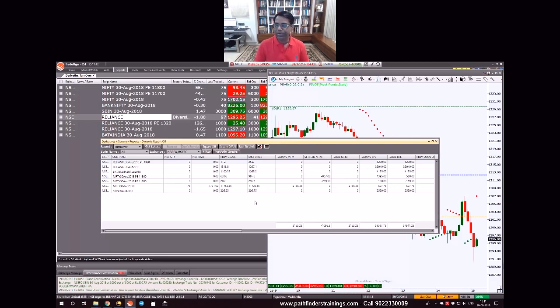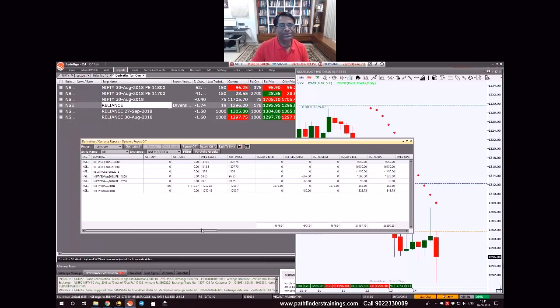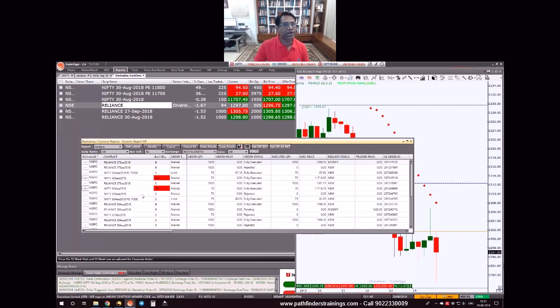So today in this account I have booked a profit of 57,941 rupees, and most of the profits, as you can see, are in Reliance Industries. We'll be talking about Reliance. Let me just finish my trades. Here is another trade of mine that is going on, which is Nifty, and here I'll book full profits. The other one I'm carrying. So here I will book my full profits.